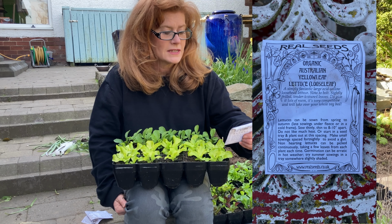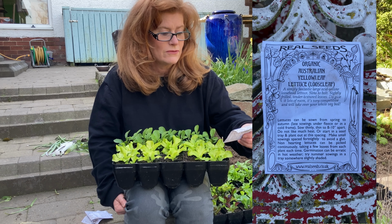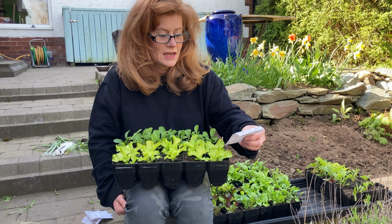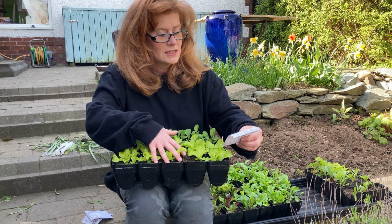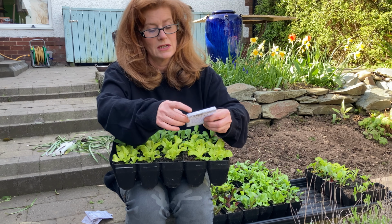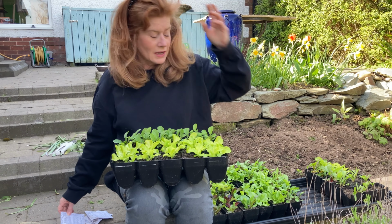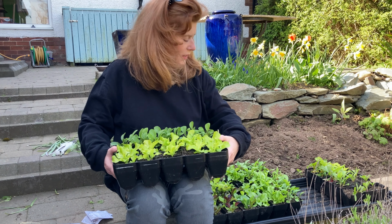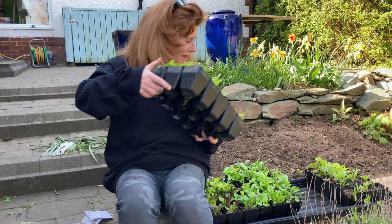It says it's a fantastic large acid yellow loose head lettuce, slow to bolt, slightly frilled, tender texture, needs lots of room. Okay, didn't know that. It's very competitive and it'll take over your whole veg bed. Right, well, we'll see how we go. The rest, that's some chard over there. So yeah, some nice different varieties, and I'll have to think about how I'm going to plant these now.